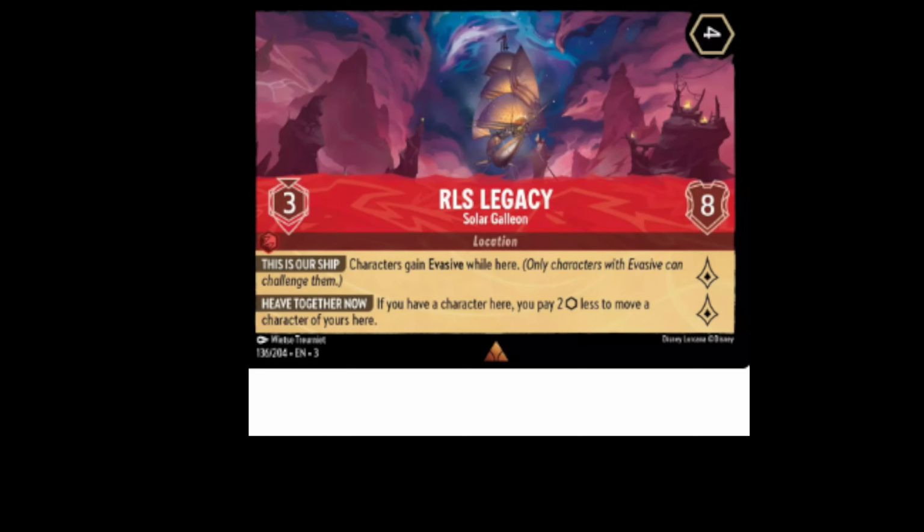Jim Hawkins allows you to play a location for free. He can move to a location for free. He would combo extremely well with RLS Legacy, Jim Hawkins Space Traveler. Without Jim Hawkins Space Traveler, I don't know if this card makes sense, unless you just want a 4 cost card that'll give you 2 lore every turn, it's a big threat that opponents have to deal with. The uninkable does hurt it, but 4 cost for 2 lore, you're almost guaranteed to get 4 lore out of it, and that's really strong.